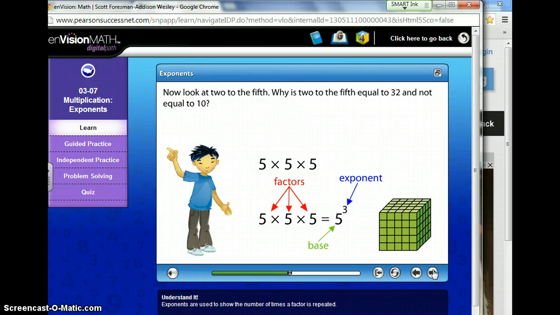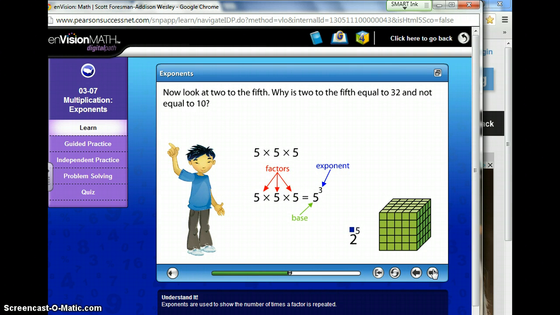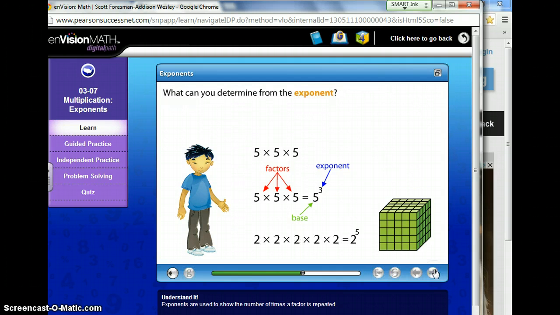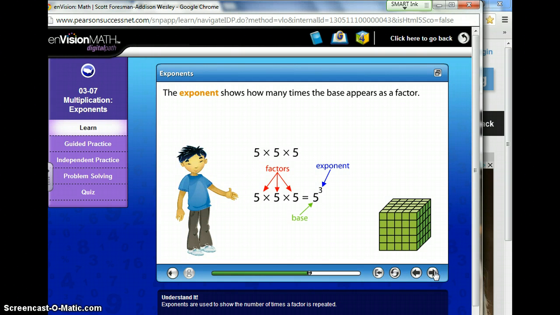So now let's look at 2 to the 5th power. That means we're going to take the number 2, because it's the biggest number here, the big number, the tall one, and we're going to write it 5 times. The same number, 5 times. 2 times 2 times 2 times 2 times 2. Yeah. Now, could you do that in your head? You could. Is that the same as adding 2 plus 2 plus 2 plus 2? No, definitely not. So don't confuse that. The exponent shows how many times that base number appears.